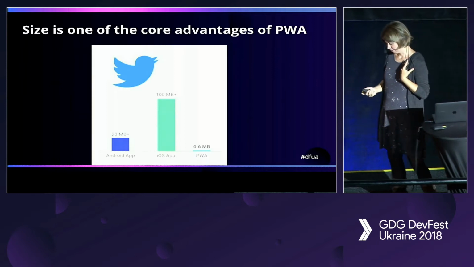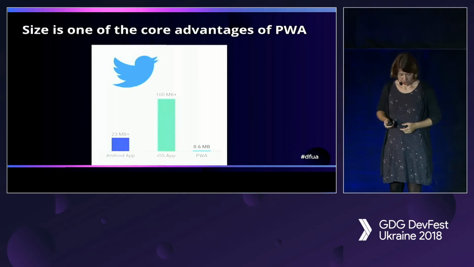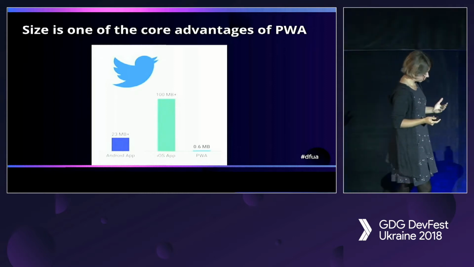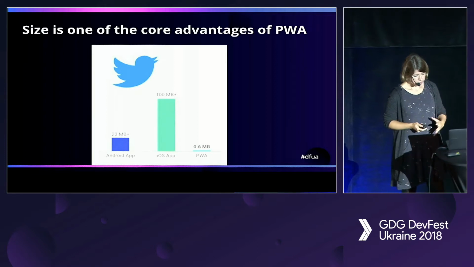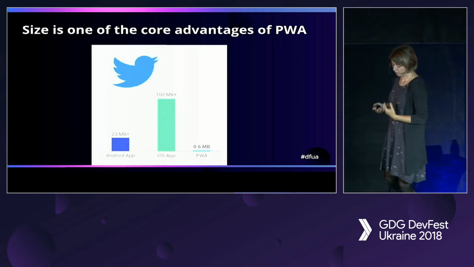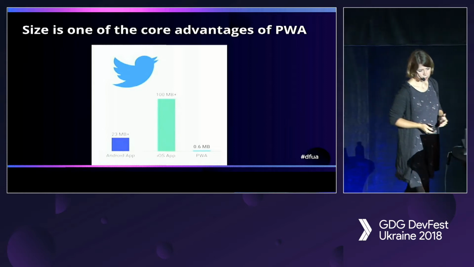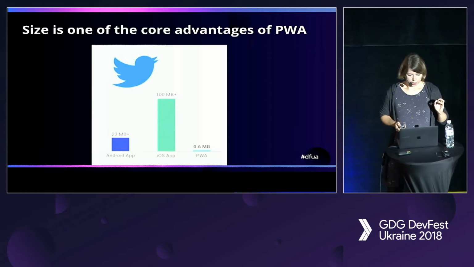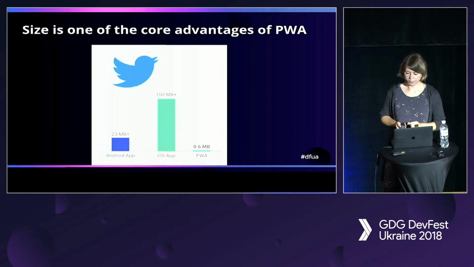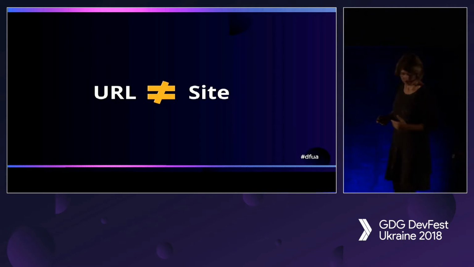Why am I not recommending that? Well, you saw this slide. I think Sam showed it to you in the morning today. Size is one of the core advantages of progressive web apps. We're able to make the progressive web app really small by being selective about the resources we're pushing to the user, by prioritizing them and by structuring them in a way that their value ratio to the storage ratio is really high. That's why I would recommend you to have a plan, and proper design for how you want to approach it.